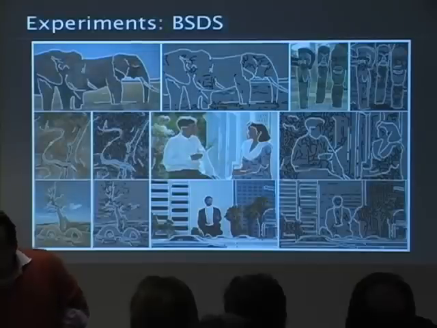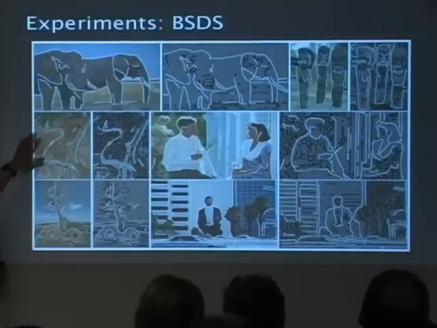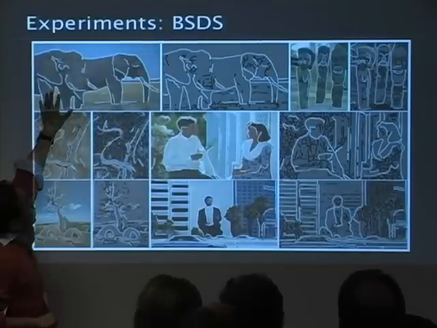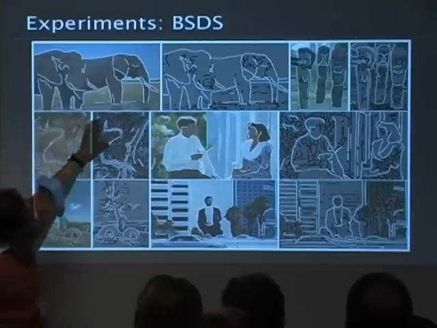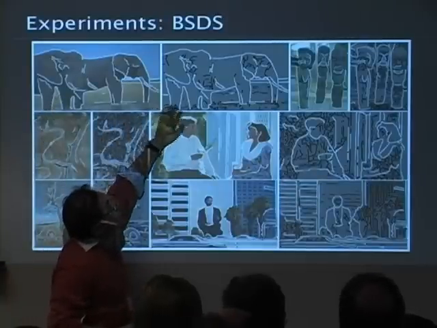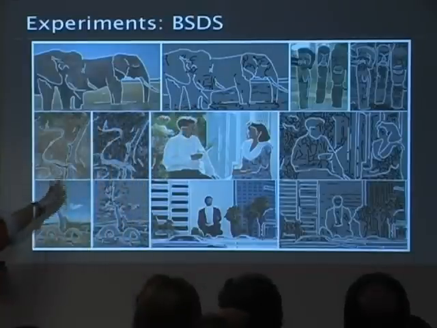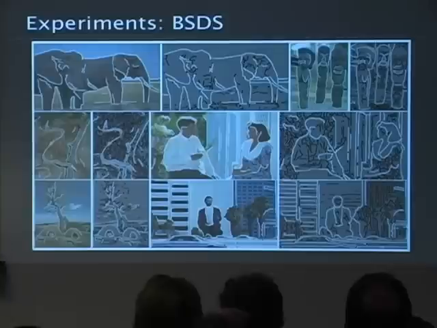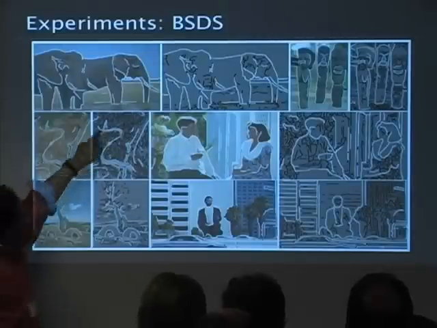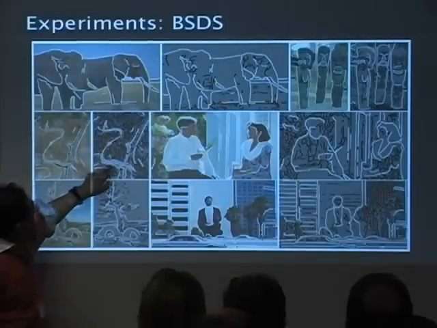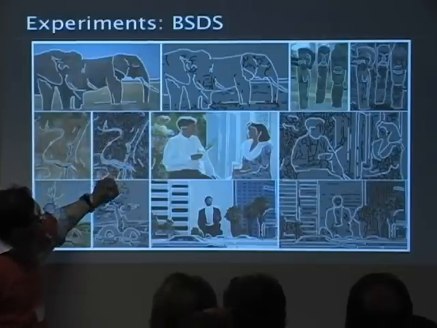So let me show you some results. Those are the results obtained. This is the image with the salient contour superimposed. And this is the image with the edge map we extracted and the salient contour we superimposed on this. For those of you who are familiar, this is from the Berkeley segmentation data set. This is a snake. You can see that we can extract quite clean contours.